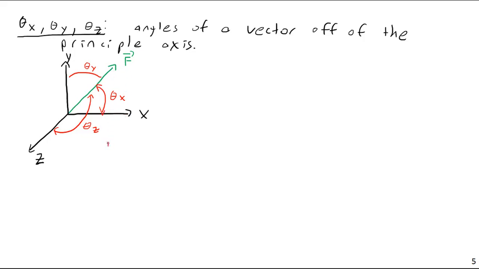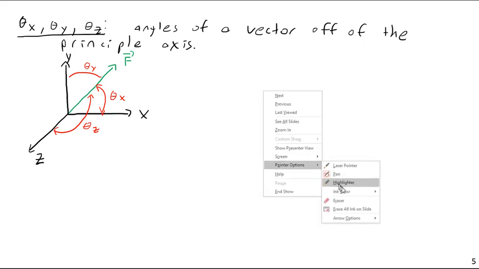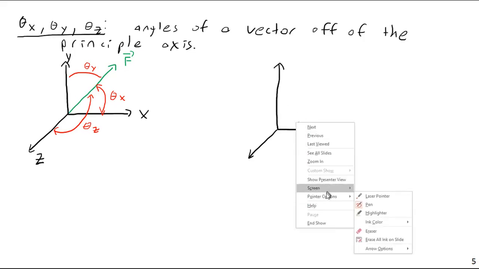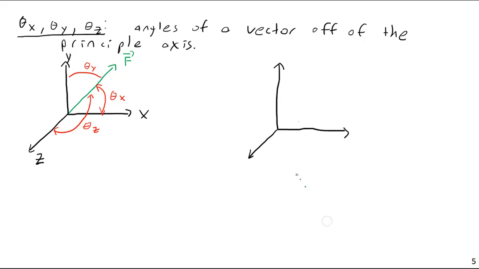Now, some people are sometimes tempted to say that it's something else. Let me show you this. Let me redraw this. Theta x is not the angle of the projection. What does that mean? Let me show you. It's very tempting to call theta x the angle from the projection, but it's not. So again, I have to actually define what I mean by the projection, if you're not familiar.